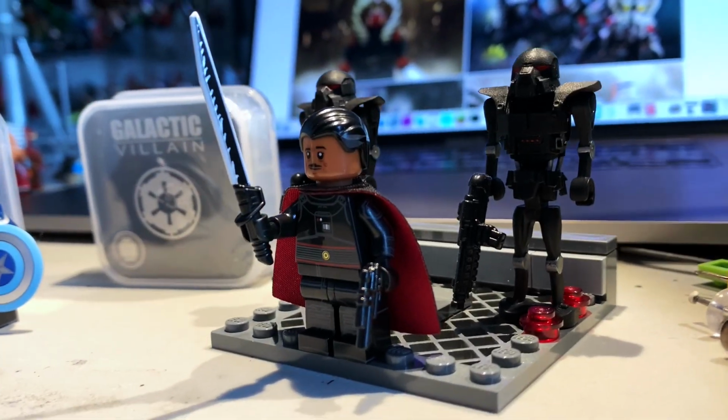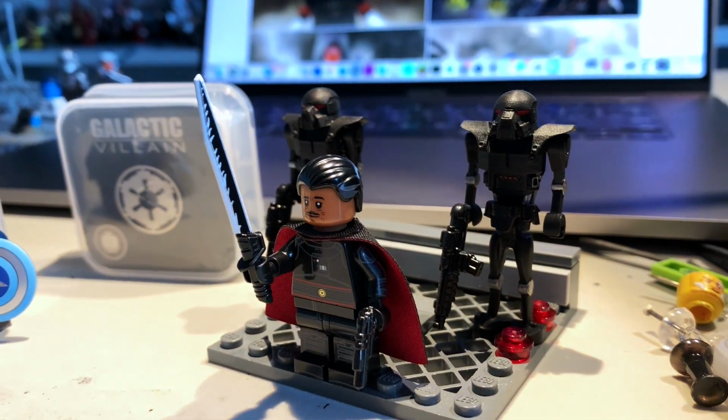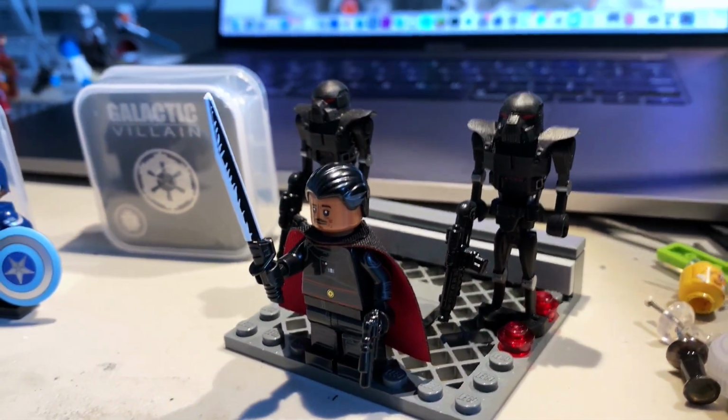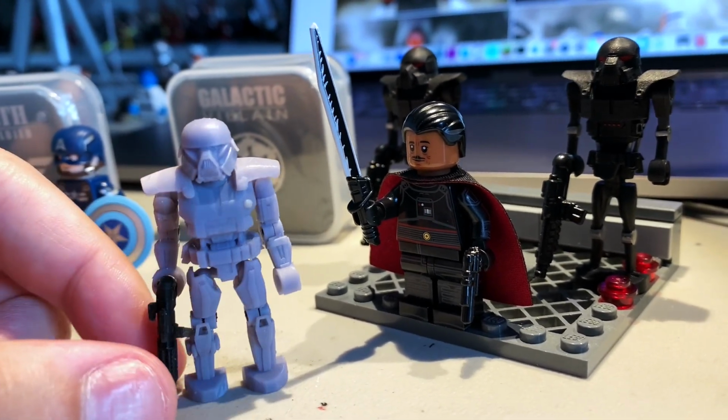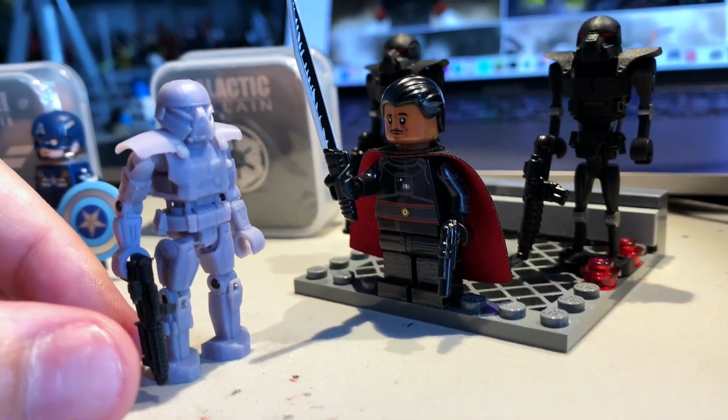But yeah, he looks so great in front of OMV Customs Dark Troopers here with the Brick Arms Dark Trooper blasters. I still can't wait to paint up the Dark Troopers from Tristan over at the Custom Brick Builder though, who unfortunately is now leaving the community.